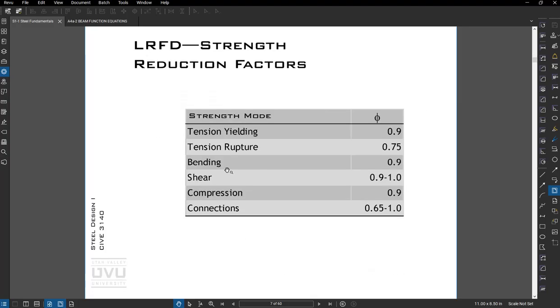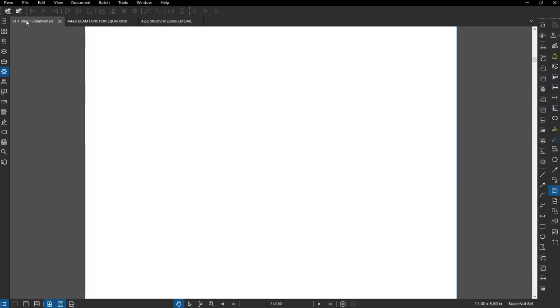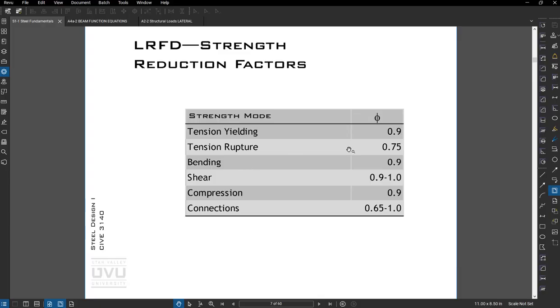All right, in LRFD on the strength side, we have strength reduction factors. So if you remember from the loads, we had factors on our load combinations. So I've pulled up that PowerPoint. These factors on the LRFD side are to penalize the loads for the load uncertainties. On the strength side, we're going to penalize the material for material uncertainties. And in structural steel, given the uniformity of the steel, these safety factors tend to be pretty high or close to 1. But you'll never have one greater than 1 because that just doesn't make logical sense.